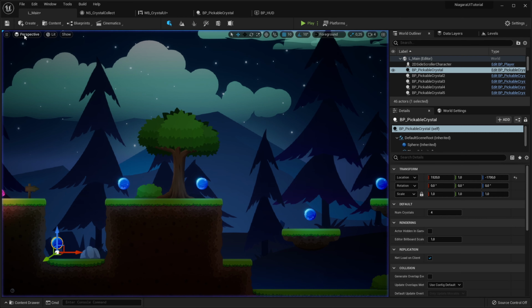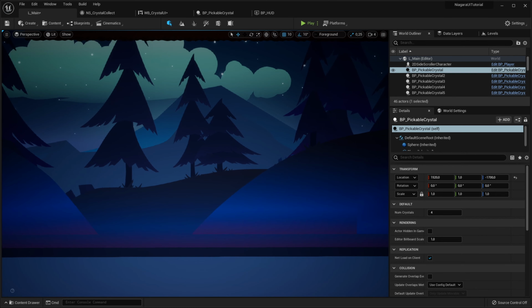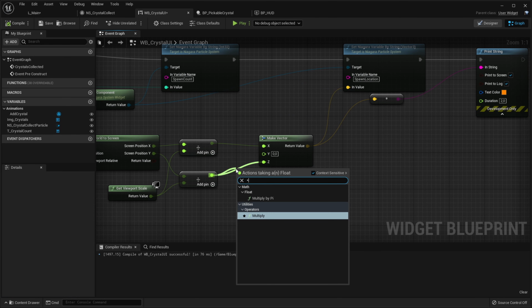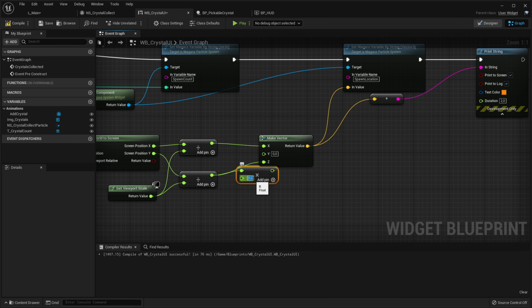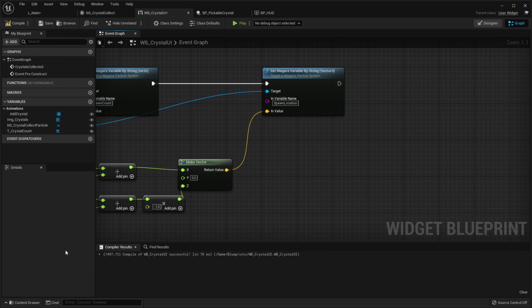If you imagine looking at the world at 0, 0 on your top left, if you go down on your screen, the coordinates will become negative on the Z. So we just need to flip the Z to negative numbers. So just multiply it by -1.